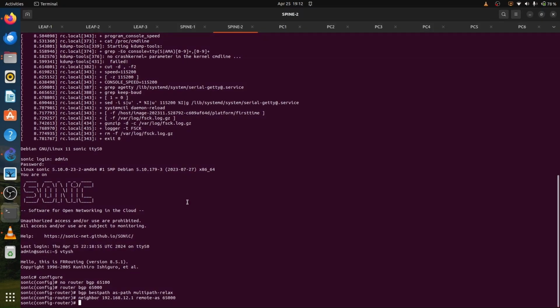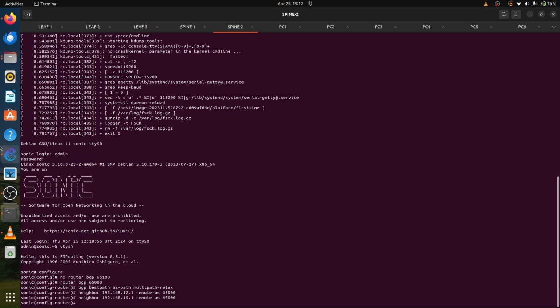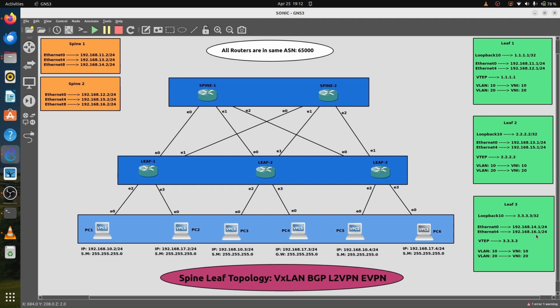And then neighbor 15.1, and then the neighbor is 16.1.